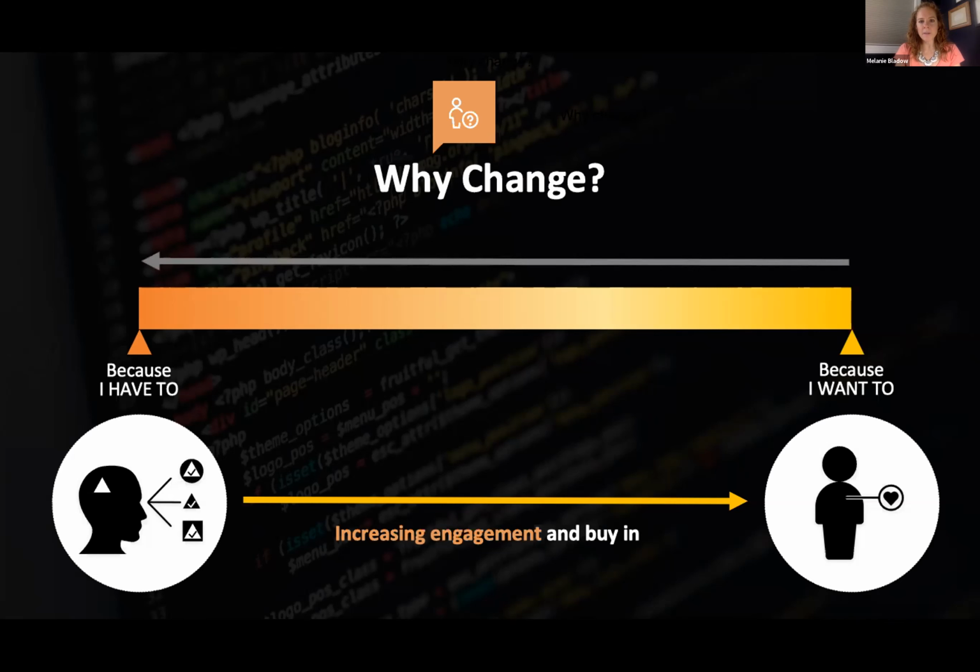The more you end up with people on the I have to side rather than the I want to side, as a leader and a manager and a practitioner of technology, the more of your energy and effort it's going to take. You are better positioned to put your energy and effort into increasing engagement and buy-in for the eventual end practitioners and users of this change than you are in trying to force the change. So how are you going to do that? I'm going to talk you through a very simple methodology that I used.